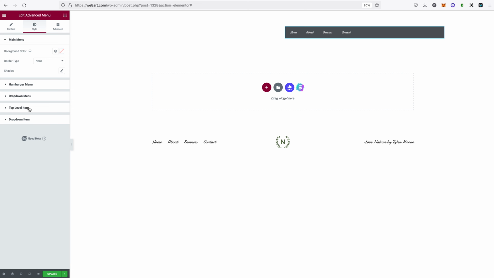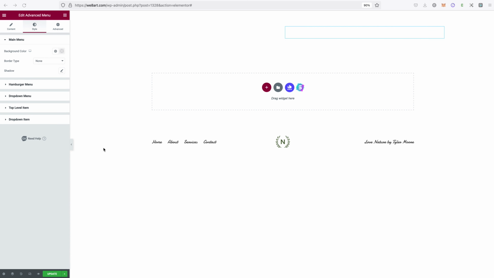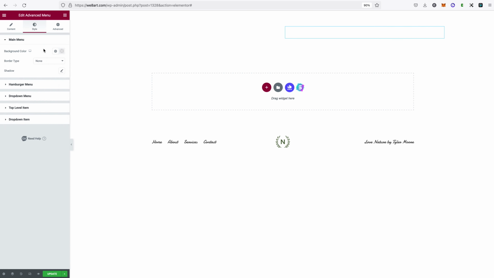The top level items. Just bear with me while I play with these settings again. This may not have been the best menu to use. I find this one a little bit clumsy, I must admit, because when I got rid of the color, it made it gray. But when I go into the color and I choose the opacity, I can make it go invisible, but I'm not completely satisfied with that.